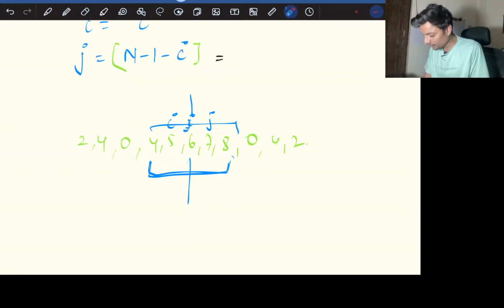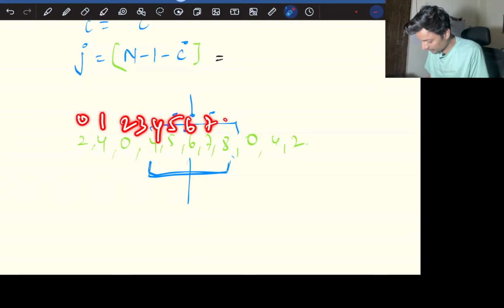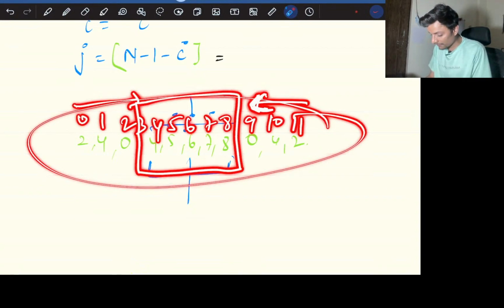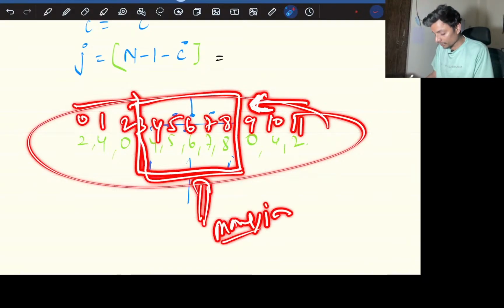Because if you see carefully, we have indices 0 1 2 3 4 5 6 7 8 9 10 11, so this is an array of length 12. So if you come somewhere, with pointers on the left and pointers on the right, whatever you have as a maximum is the maximum product of the subarray.